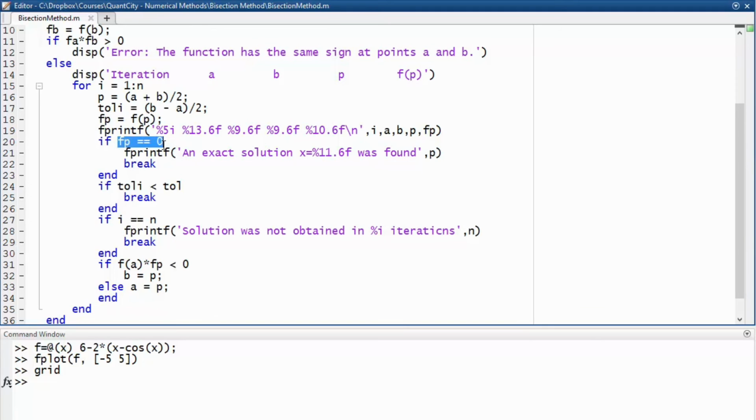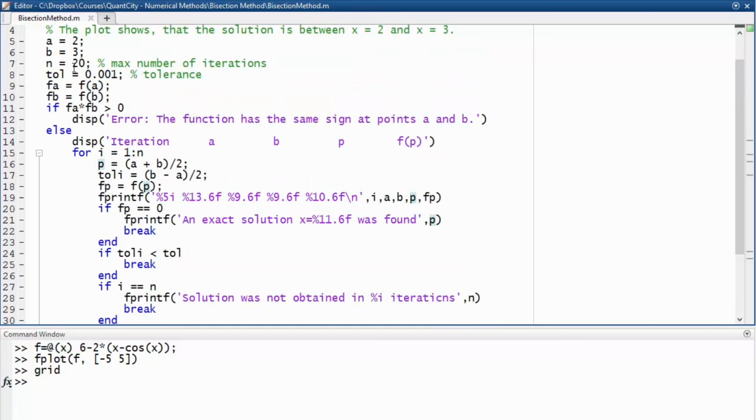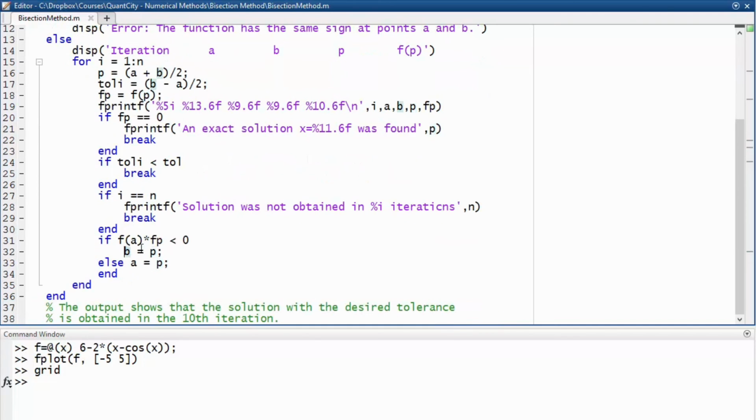And then there are a couple of options. So one is that we've already found the solution, which would be excellent. But it's also possible that the actual value that we find is indicating that the solution is to the left or to the right. And depending on this, we perform the appropriate assignments. So as you can see, if f of a times fp is less than 0, then we choose b to be the right point. So essentially we're using a and b as left and right. So we're saying the right point is now p, otherwise the left point is now p. And we repeat the whole iteration once again.